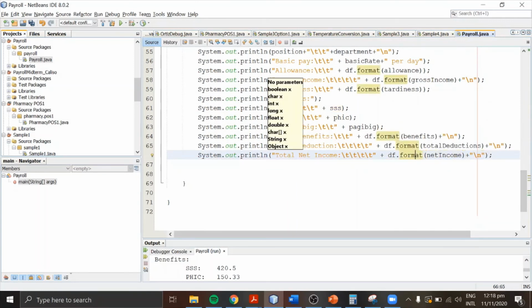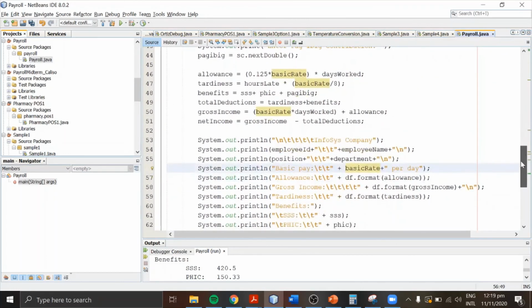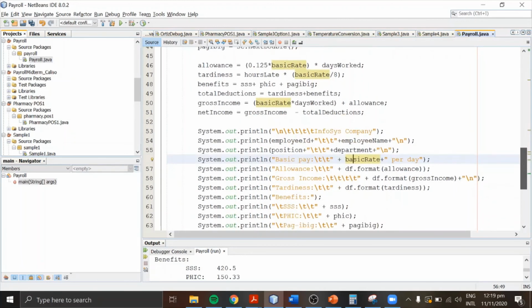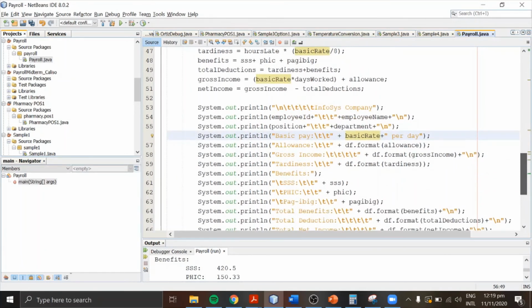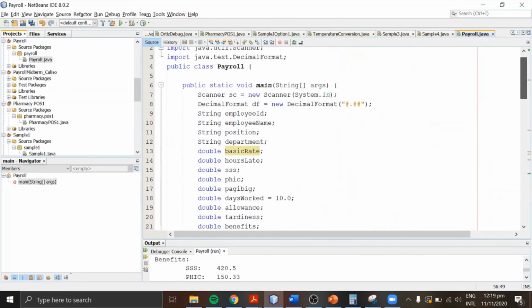Okay, so what we did is basically format those with double values, especially those computed double values: the allowance, gross income, tardiness, benefits, total deductions, and net income. We use the DecimalFormat class that is imported from the text package of Java, and you just need to format it in the constructor.